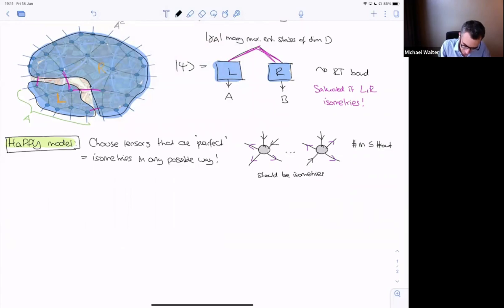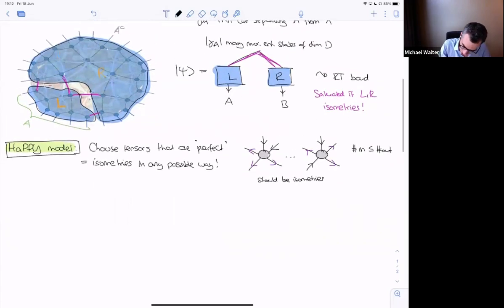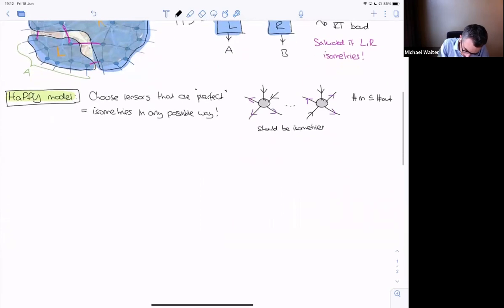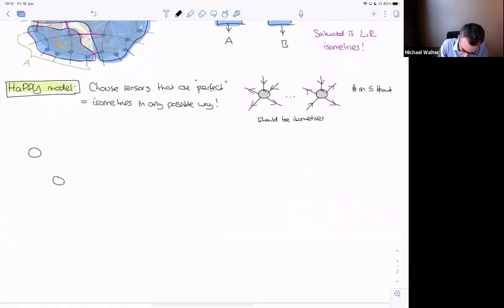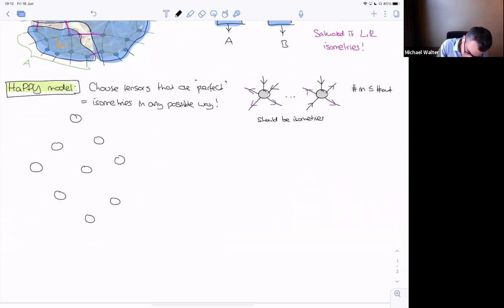Okay. Now, that's a promising start. So basically we know that at the smallest scale, the single tensor behaves in a good way. It's isometric in any direction. Now the question is, if you look at an entire network like here, does that still define an isometry? So maybe I'll draw an example situation. I'm sorry, I have to copy this so that we actually have a nice example to discuss. Let's say we have a part of a tensor network that looks like this.